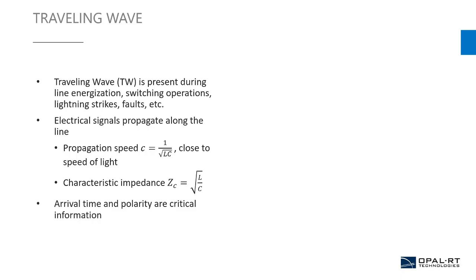For example, on overhead lines, a traveling wave has a propagation speed close to the speed of light. So that is almost 300 meters per 1 microsecond, which is a very fast transient and is also very hard to capture. Other than the propagation speed, the characteristic impedance is also an important parameter we consider when it comes to the study of the reflection and transmission of traveling waves.